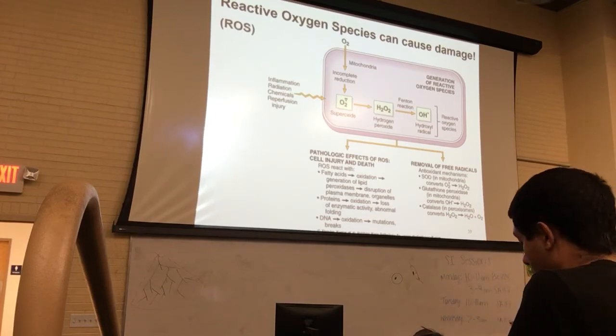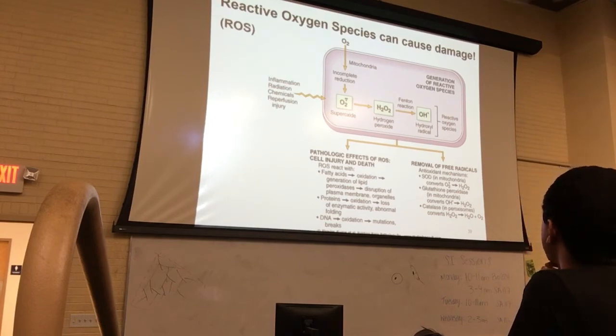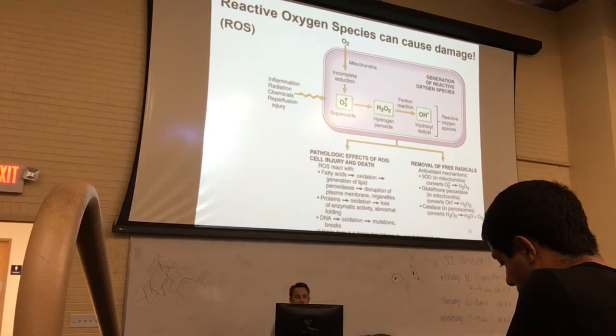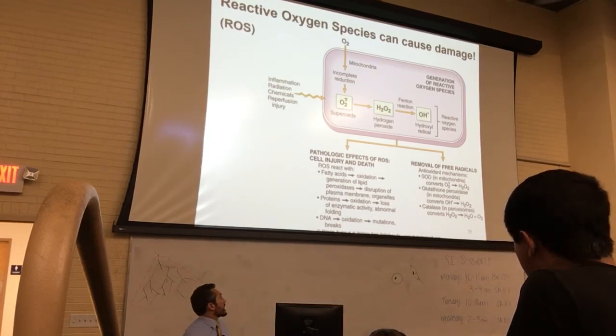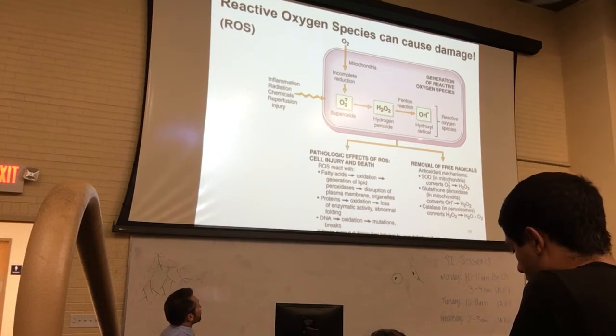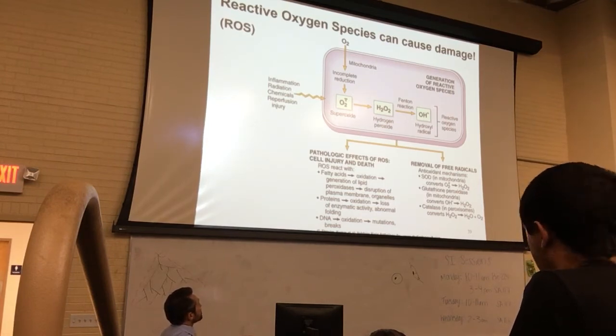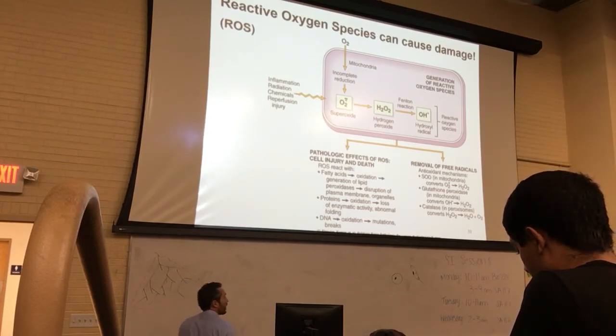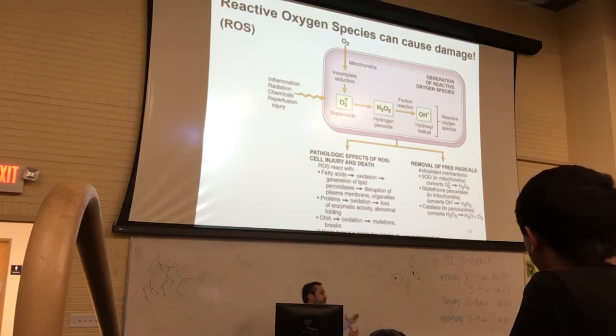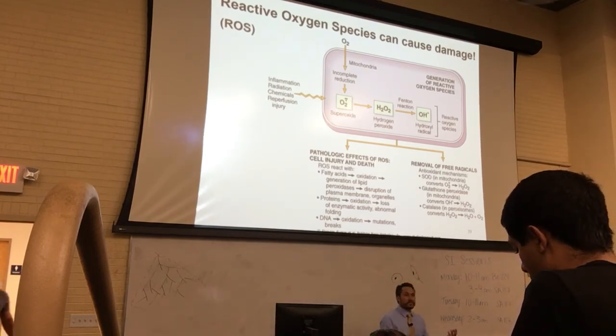There's reactive oxygen species that can form. And so if we look inside of the mitochondrion, what takes place is oxygen forms a superoxide. This superoxide transfers into hydrogen peroxide, and through this Fenton reaction, you end up with a hydroxyl free radical. And this is your reactive oxygen species. This is highly reactive, meaning that it wants to oxidize lots of other things that it finds. Anything that it can come in contact with, it wants to oxidize.